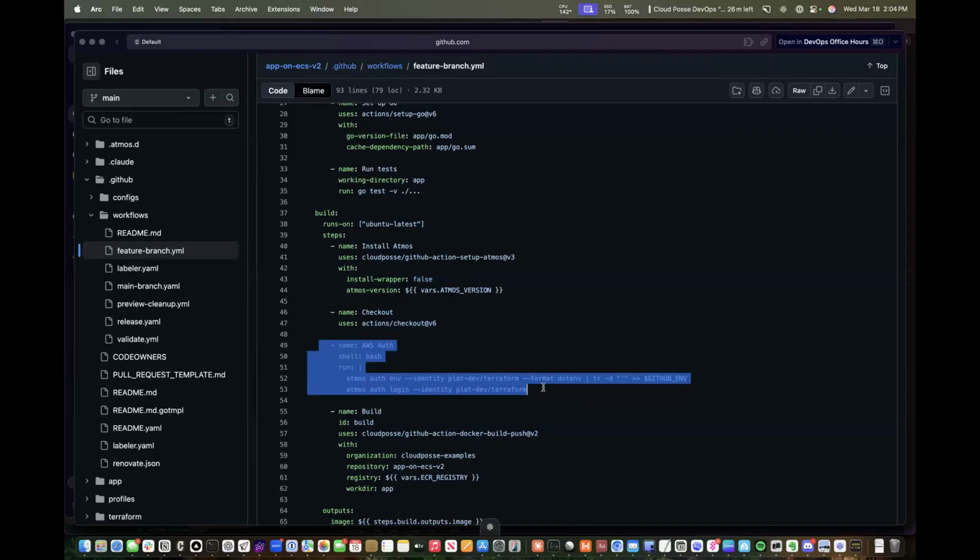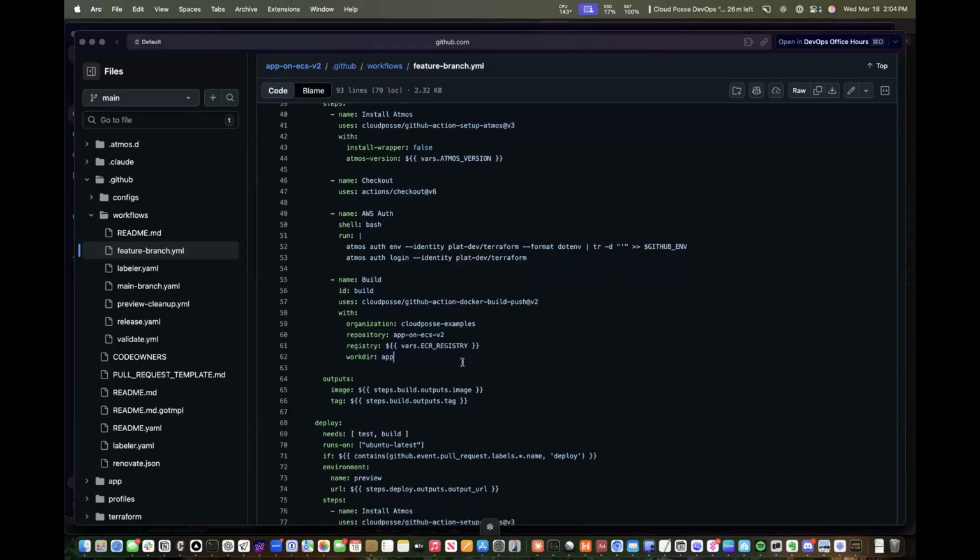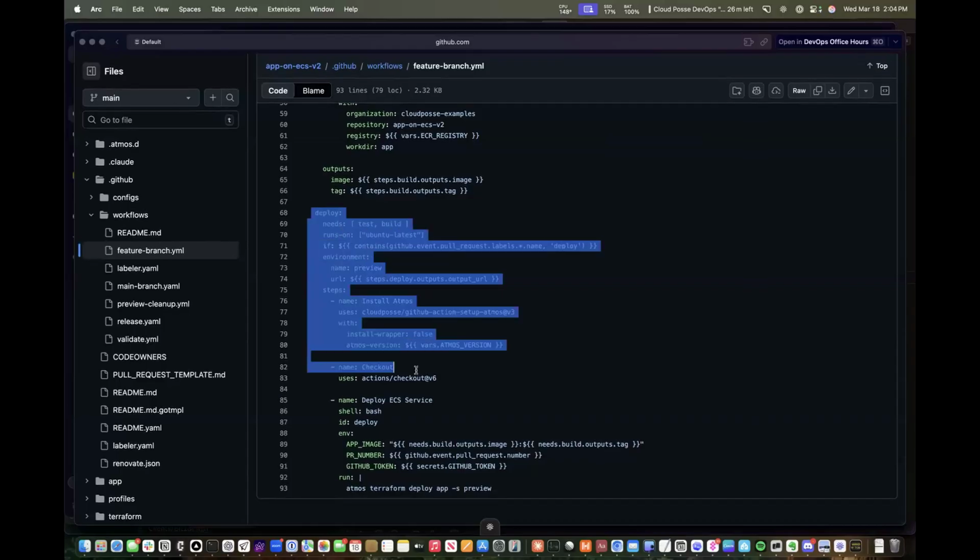This works the same way in CI as it would work locally for me. Locally, I'd be using AWS Identity Center with single sign-on. That configuration is in the repo. I don't need to configure anything on my machine for that to work. Then we build and push. This is using the credentials that we acquired up here. And then down here, deploy.